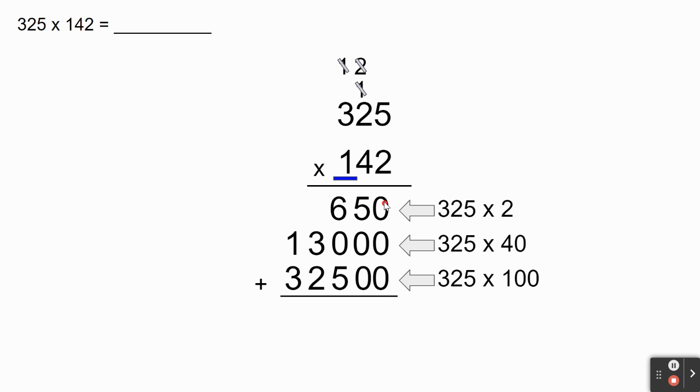Let's start by adding the ones place. All these zeros added up is 0. 5 plus 0 plus 0 is 5. In the hundreds place, 6 plus 5 is 11. So place a 1 in the hundreds, regroup the 1 to the thousands. Now we can do 1 plus 3, which is 4, plus 2 is 6. And finally, in the 10,000s place, 1 plus 3 is 4. So our final product or answer is 46,150.